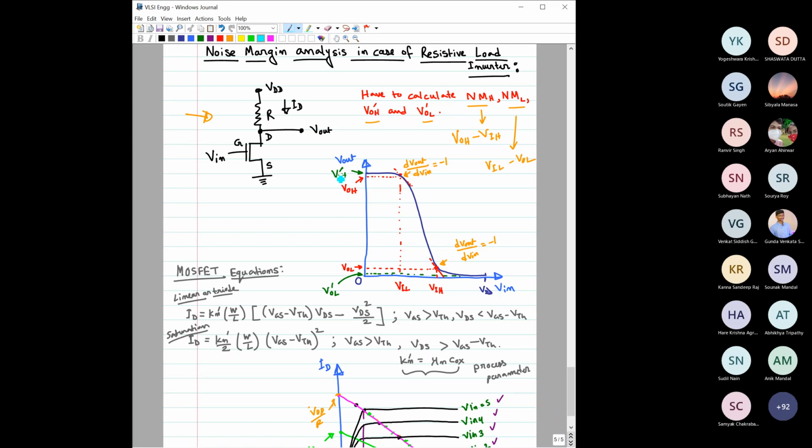as well as VOH dash, VOL dash. That means we need this. We have to find this, right? Then we need this, we need this, we need this, we need this, right? These are the voltages we have to find. Okay. Now, we know that the VTC for this particular type of inverter would look something like this, right? Probably something like this. Yeah, we will try to figure it out.